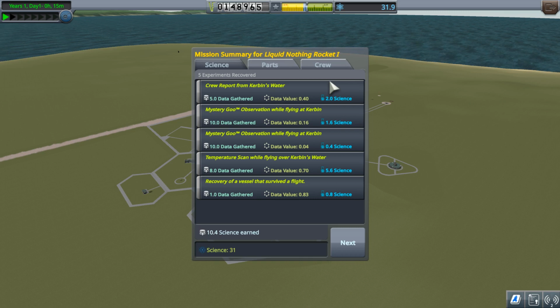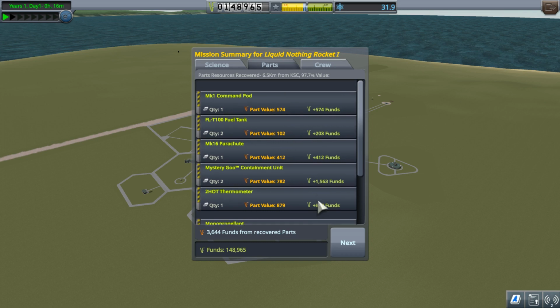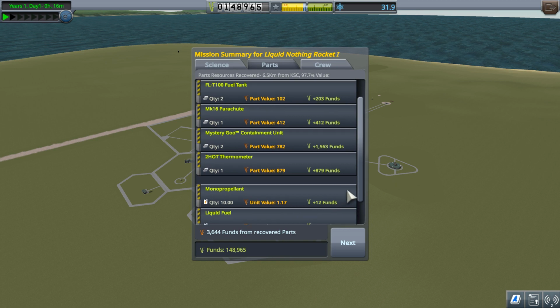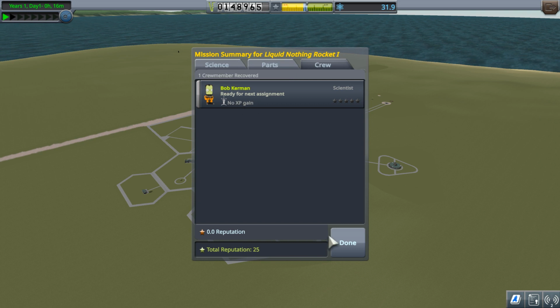All right, so we got a crew report from the water. Got some science out of it. Mystery goo flying twice. Yeah, we're basically not getting any more science from that. Temperature reading while flying over the water. Found out how hot it is in the air over the ocean, I guess. Recovered a vessel. Very good. Parts. Did we, in fact, recover the... No, we did not recover the engine, so that's sort of what it looked like earlier. And we, of course, didn't recover any of the fuel, except for the monopropellant, which I still don't know what that's all about. We recovered the thermometer. That's good. Cool. And crew. Bob's already taken this flight, so he didn't really get much out of it. Fair enough.